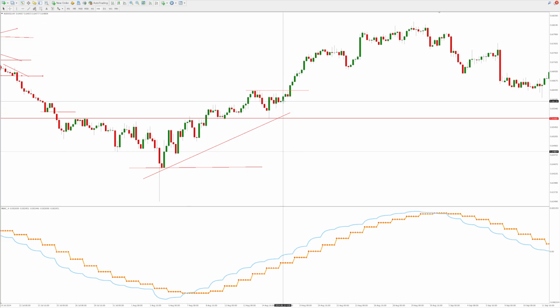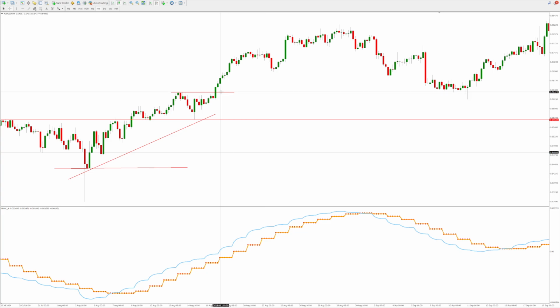Let's just say you took this conservative entry. Stop loss could have been below the low there, so around 20 pips. Again, relatively tight for the 4-hour chart time frame, and almost 200 pips profit potential. Not a bad trade at all. Could have used a trailing stop. Even if we were taken out, if we moved our trailing stop here, still would have been a good trade, or we could have ended up trailing here and been out to capture the majority of the move.